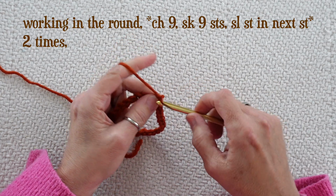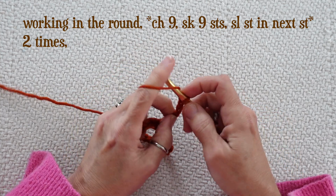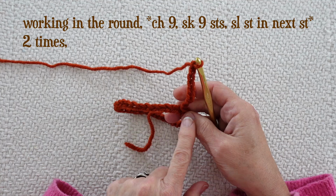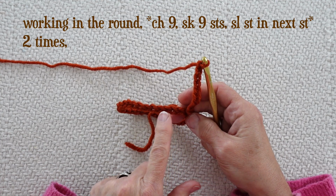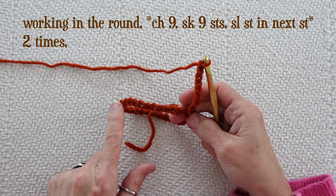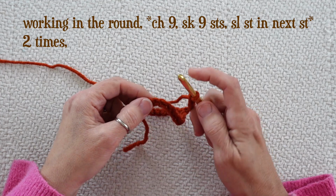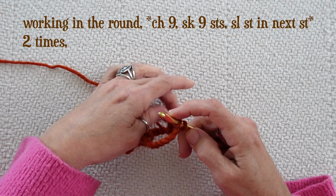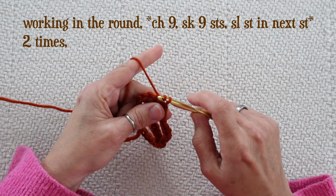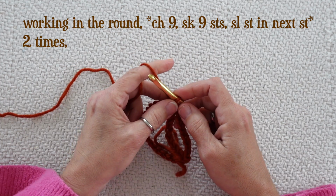We're going to continue working in the round, chain 9, then skip 9 stitches. Here's our first slip stitch, and then we're going to count 9 chains, and then we're going to work a slip stitch in the next chain. Once again, we're going under that top loop of the chain with the front of the chain facing us. As you work, be careful to keep the size of your chains consistent.